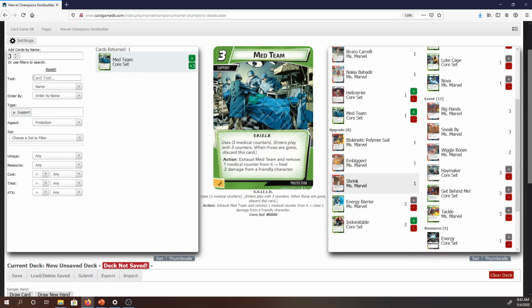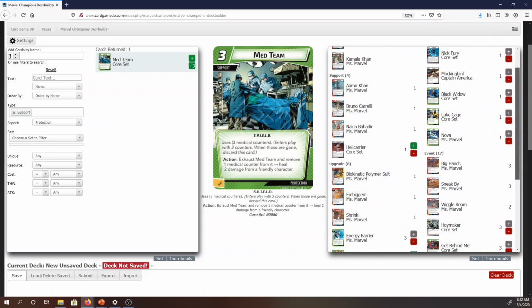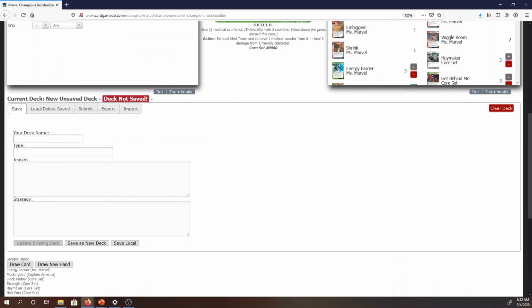Yeah, I think Med Team's just not going to cut it. Alright, that puts us at 40 cards. We're going to save this deck. Let's get this deck saved. And then, for fun, let's try to build on that leadership theme that we talked about for a minute. And then we'll shut things down.